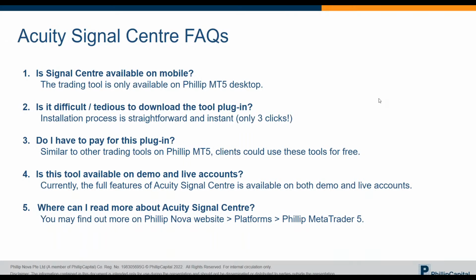And I do want to point out, however, the Acuity Signal Center is currently available for both live and demo, but in time to come, it will only be available to live accounts. So those people who are still trading on demo accounts, you may get limited access to these daily trade ideas. And lastly, where can you read more about Acuity Signal Center? I've also demonstrated this earlier. You go to our website, go to Platform, and the Phillip MT5 tab, you are able to see the information as well as the download links for these tools.